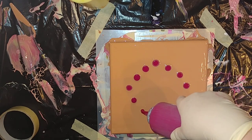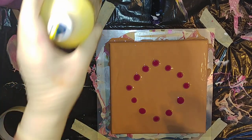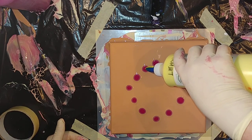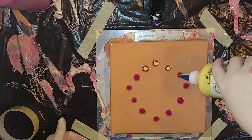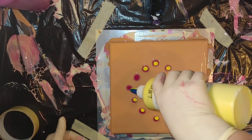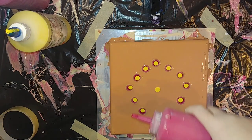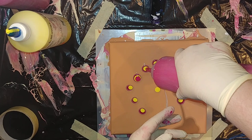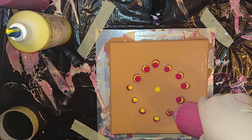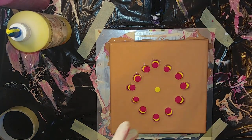And a little different pattern maybe. I think that I will separate these two colors with yellow just to maybe brighten up this. And I will add just a touch of yellow in the middle and my quinacridone rose. I hope that this flesh tint will not be too dark for the background, but it looks like very.